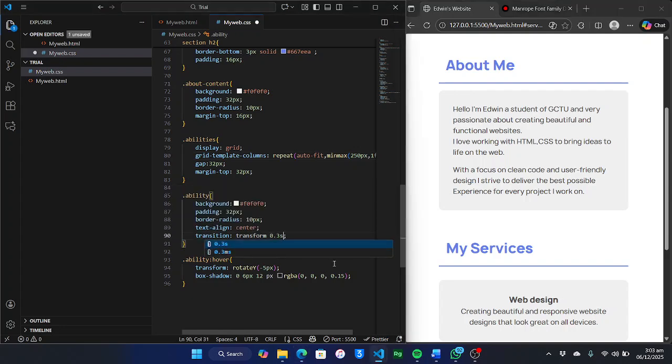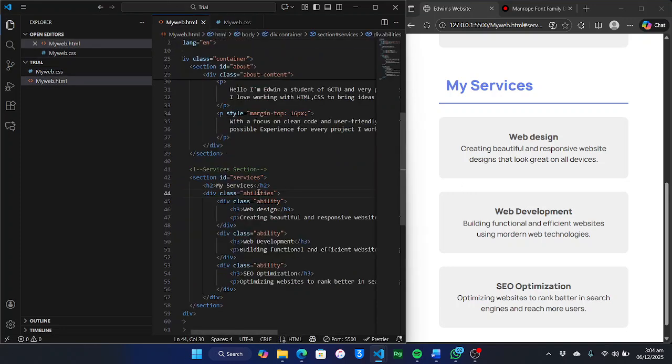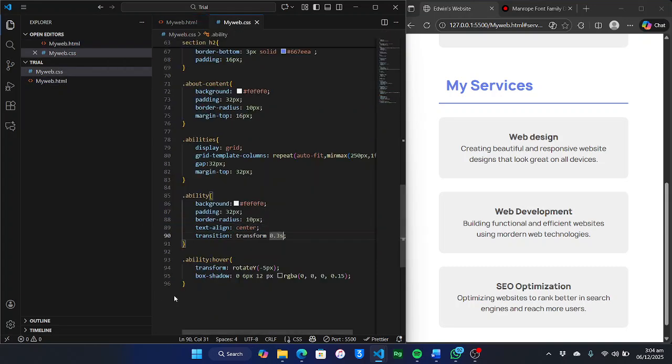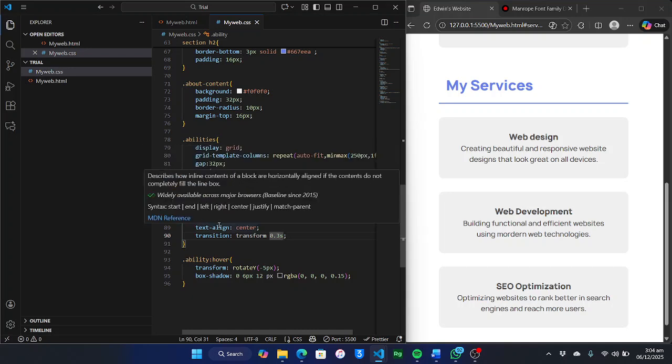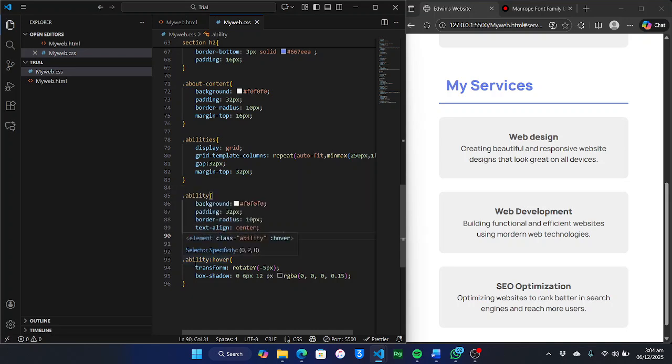So the hover effect, let me see whether it's working. Wow. Let me see whether I haven't made a mistake over here. Ability, right? So we come here, dot ability, transform 0.3 seconds. Dot ability hover.